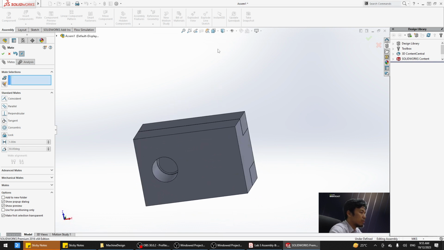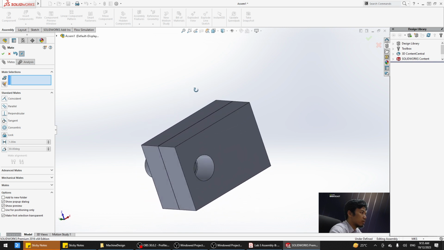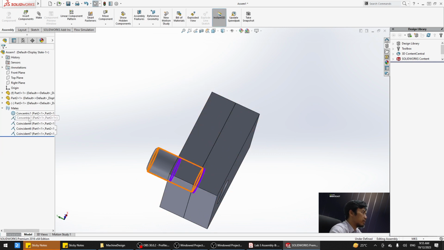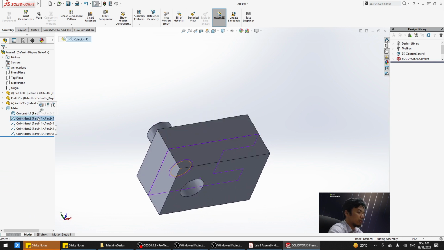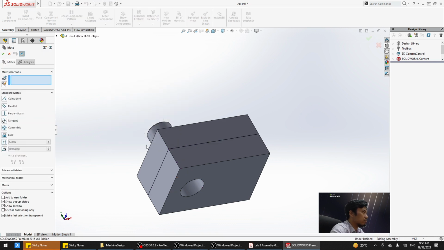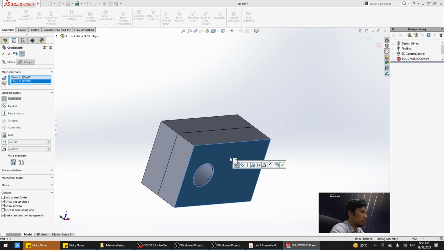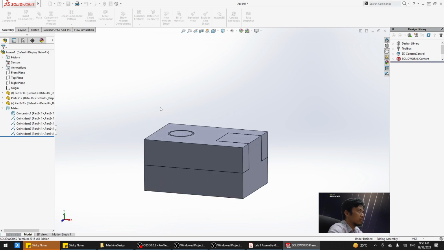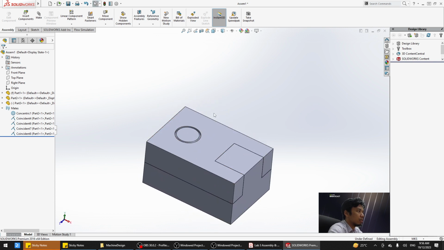It is still not complete because we have wrongly mated between the top there and the shaft and at the bottom there. So we need to correct them by deleting the appropriate coincidence. I think this one. We need to delete it and mate it again. Bottom of the shaft and the bottom of here. Right click, okay. So then we already made all the components.